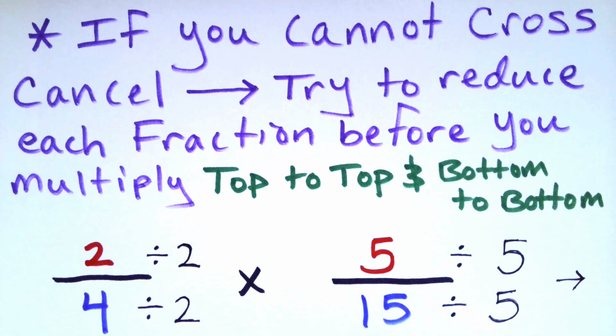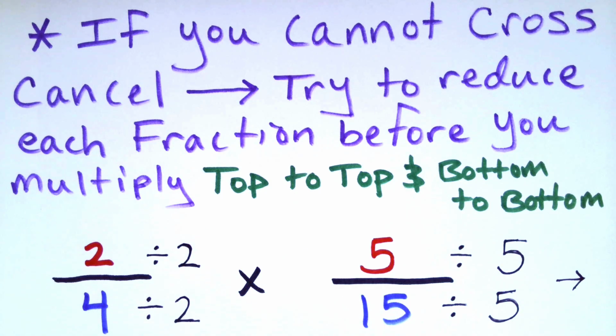So these 5 and 15 are both odd numbers. 1, 3, 5, 7, 9, 11, 13, 15, 17, 19. Those are all odd numbers. So not 1, I can't use 1, I can't use 3 because it won't divide evenly. Hey, but I can use 5, right? These are both, again, odd numbers, so I can divide an odd number into top and bottom. 5 divides evenly into top and bottom.